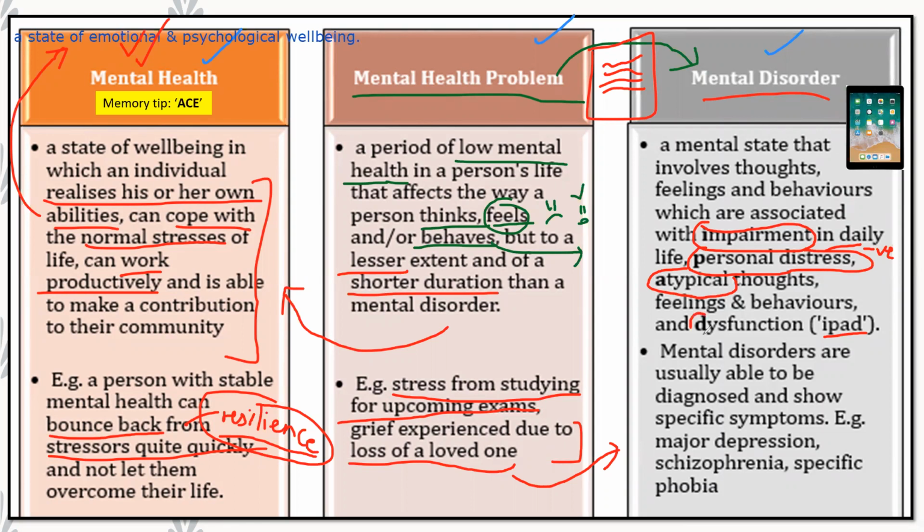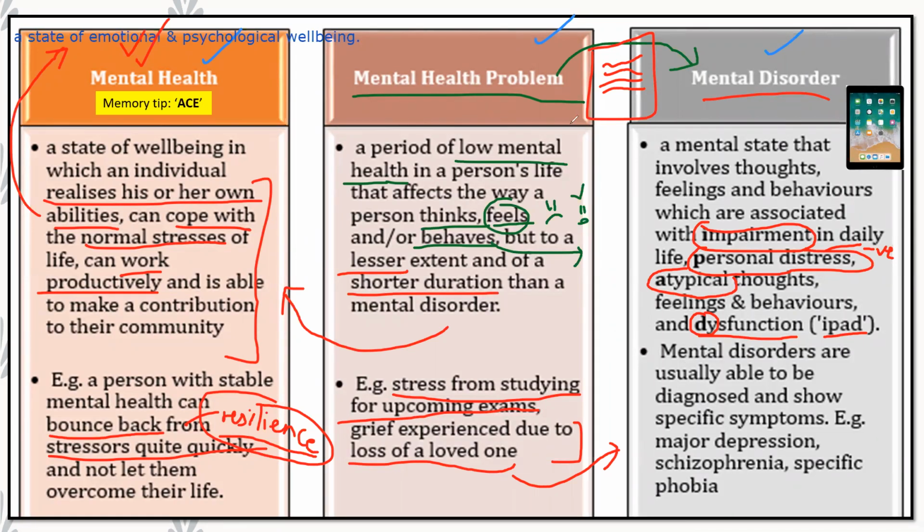And as well as dysfunction. Dysfunction means that you're not able to function normally. For example, you might go days without getting out of bed. You might not actually have a shower, just because you feel so demotivated with your life. Generally people who have mental disorders like depression, schizophrenia, specific phobia, show a level of dysfunction. And dysfunction is one of those characteristics that determine whether you've got a mental disorder or not. You might stop showing up to school, stop showing up to work, not meet up with your friends. Those are all examples of dysfunction, which is the opposite of a normal functioning human being.